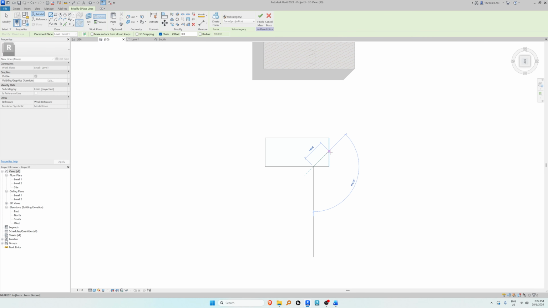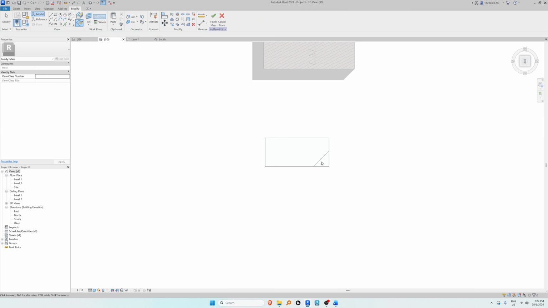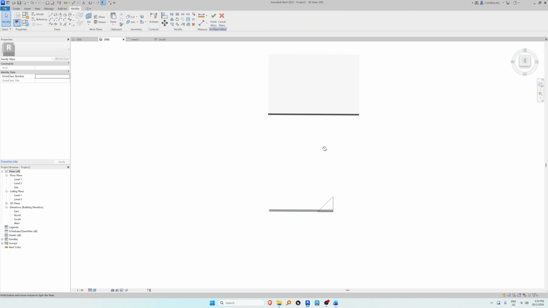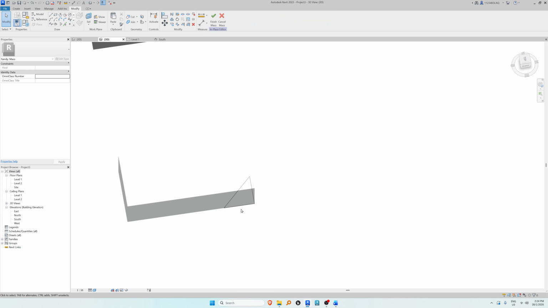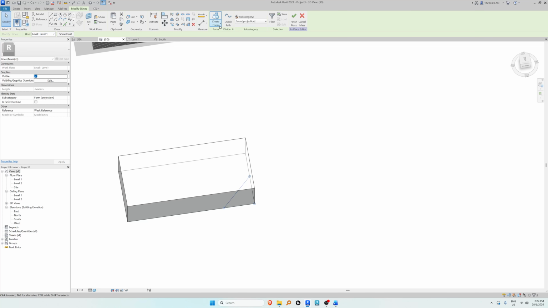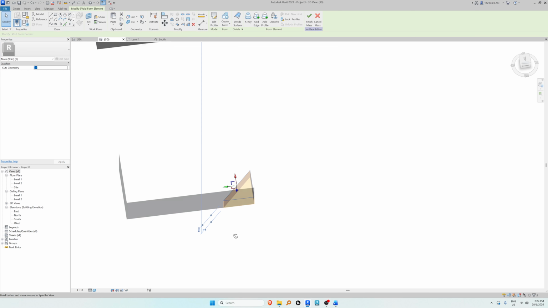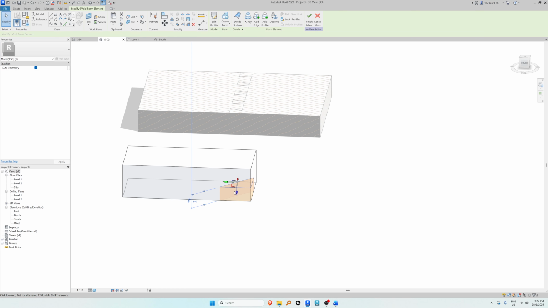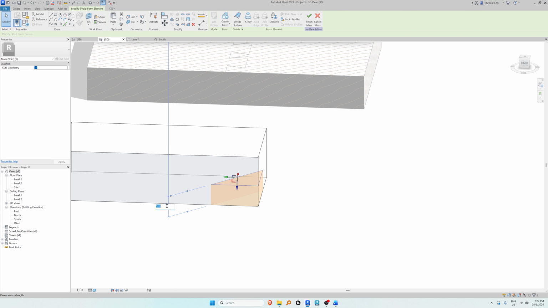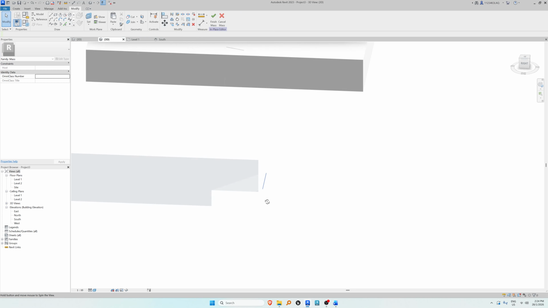So let's do something like this, and this. Now we have this triangle. Select your triangle, create form, void form. For this one, let's do the cutout at 40. So we have one piece cut down at the base.